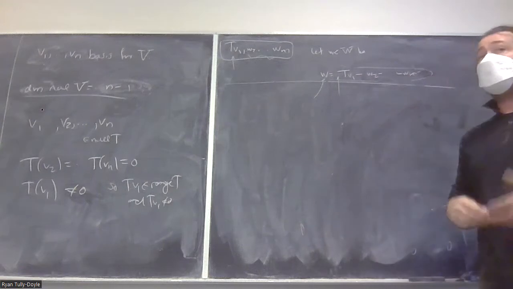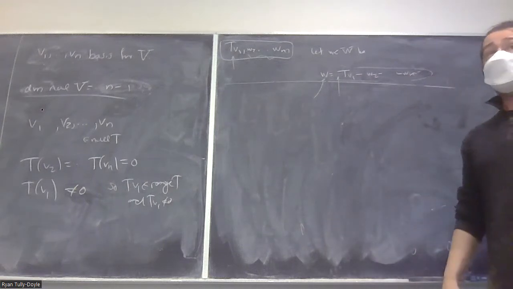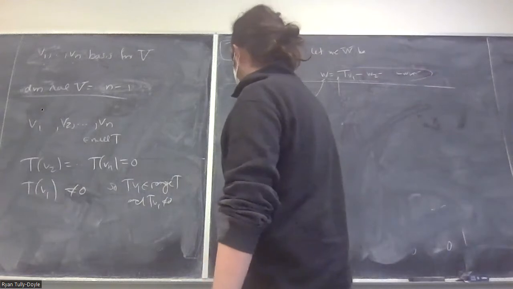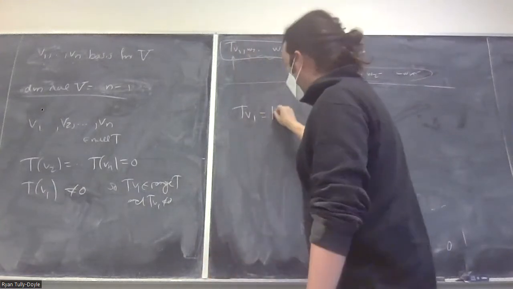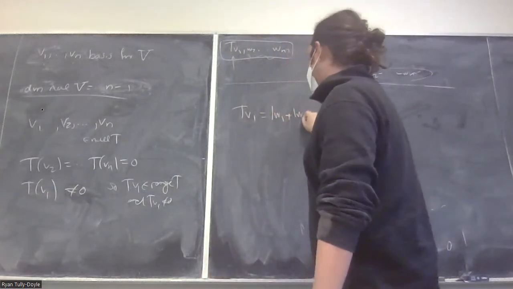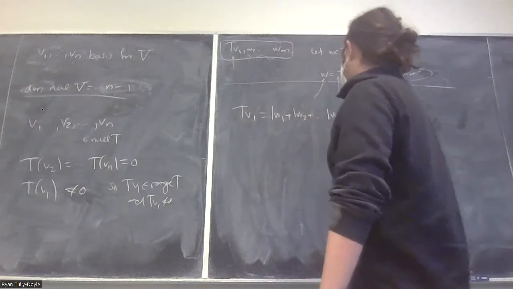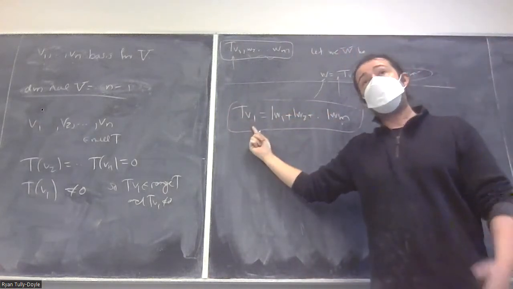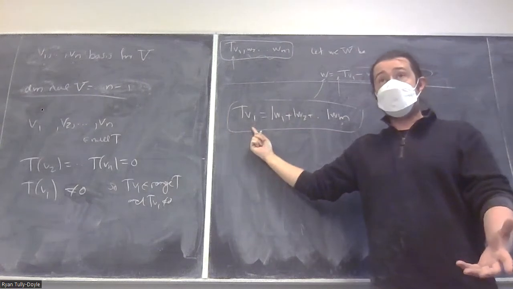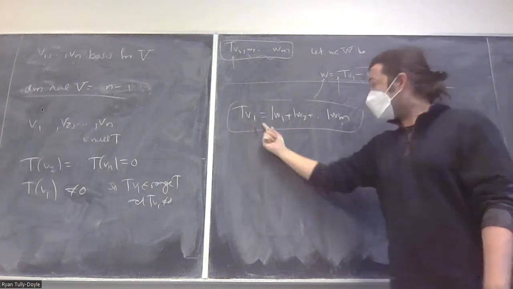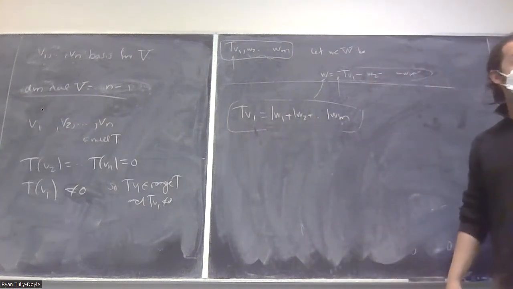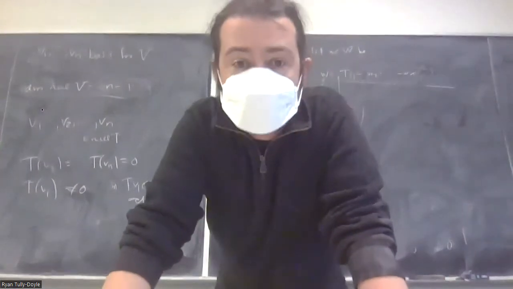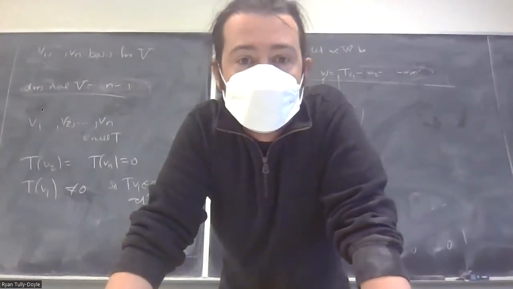So my question is, how did you get the ones in the matrix? Because that's really the goal here: to show that TV1 is equal to 1 W1 plus 1 W2 out to 1 WM. This line right here, if that was true for any V1 that you put in, that's what it would mean for the matrix to be a matrix of 1s, right? So you need to construct a basis so that this statement is true, and yet that the vectors are linearly independent from each other.